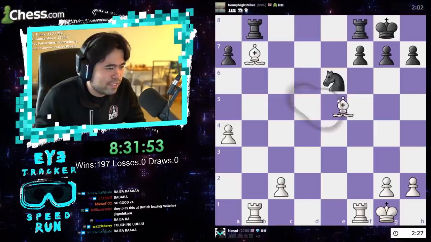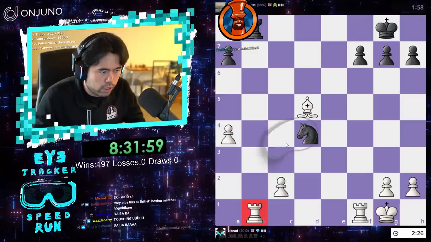Anyway, let's go here, target the horse. I'm willing to trade down because I have two rooks and he's only got one. That's an ice skater.